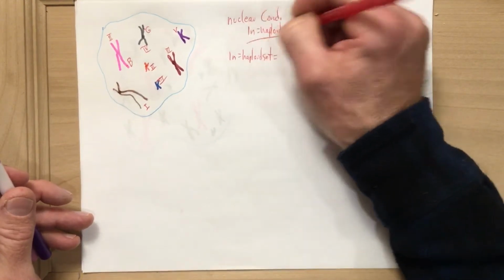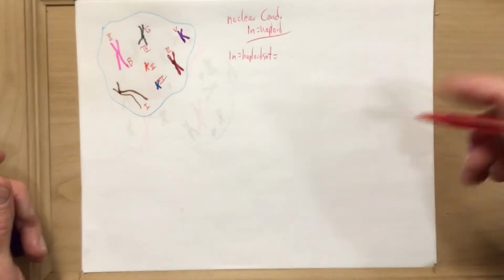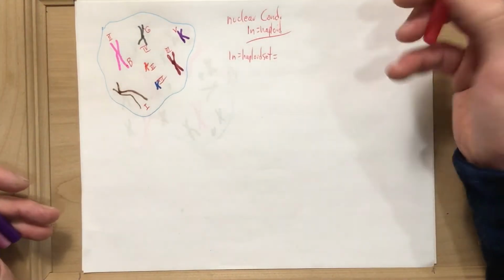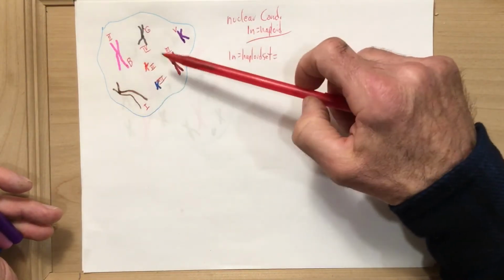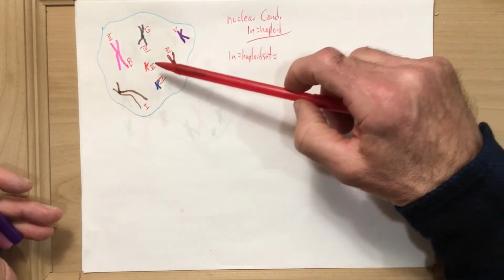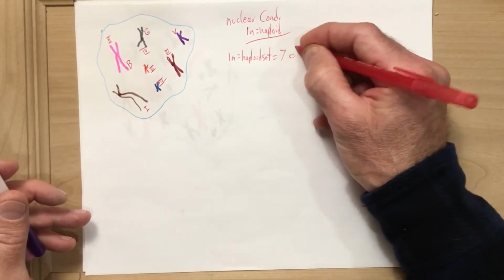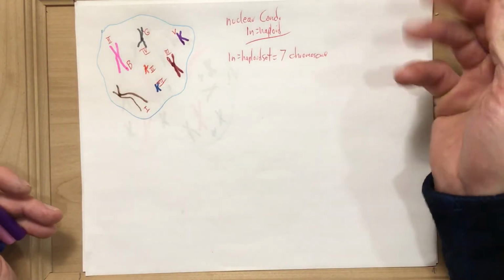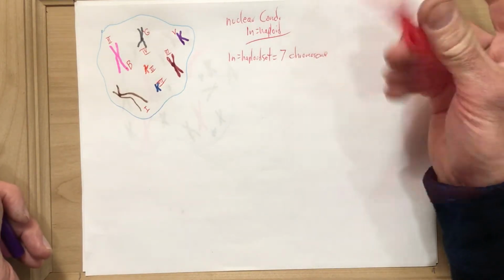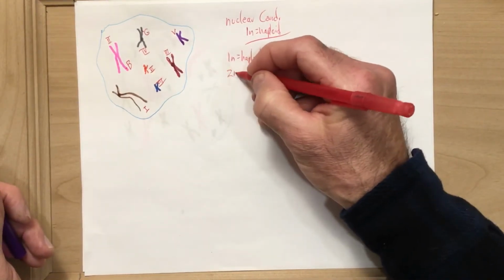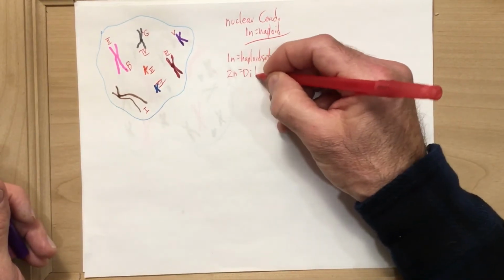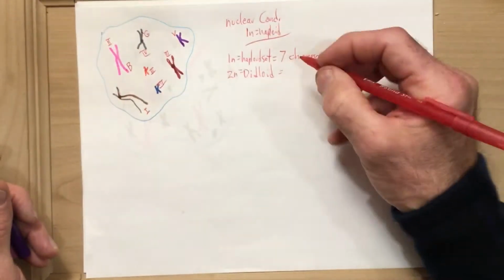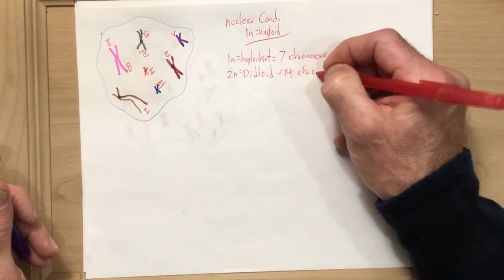This thing only has one set of chromosomes in it. Okay? So what is the haploid set number then? If this is haploid, that's the set. There's 1, 2, 3, 4, 5, 6, 7. One haploid set is 7 chromosomes. So let's say that this thing also exists in the diploid state, right? Let's say that 2 of these fuse together. If 2 of those fuse together into one cell, you'd have a diploid cell. A diploid cell, in this case, there'd be 2 of those, 2 of those, 2 of those, 2 of those. There would be 14 chromosomes in that cell.